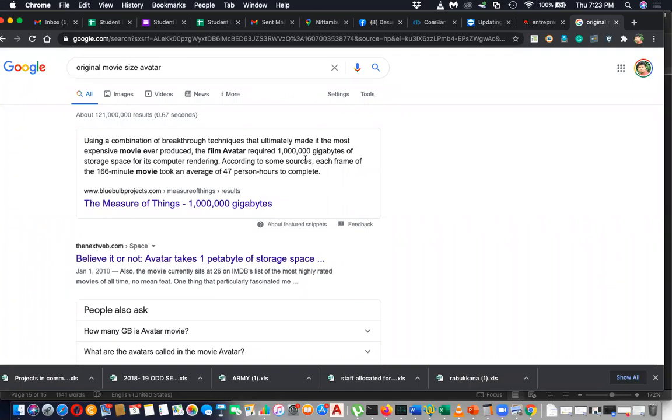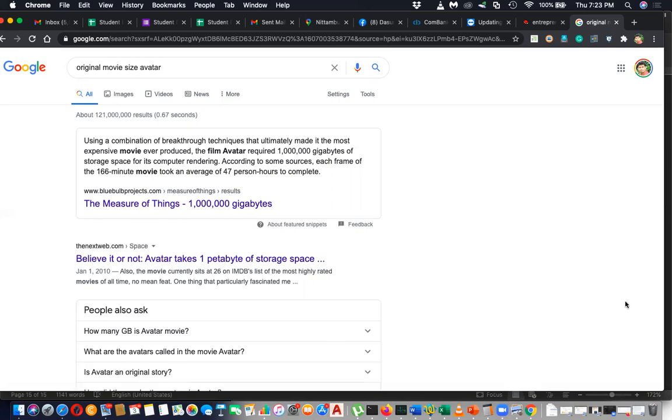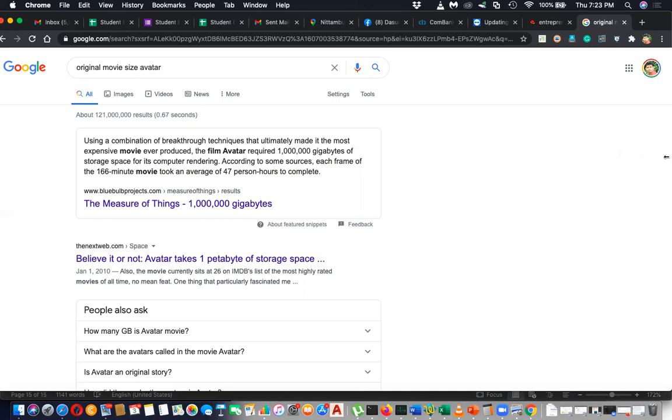1 million gigabytes means you just divide by 1000, so it's 1000 terabytes. They do this in production plants, but 1000 terabyte movies, who is going to download that movie? Who's going to watch that movie? If you can watch that much quality, it's really great. But unfortunately, we can't keep those movies in our hard disks. We cannot transfer those movies. Therefore, it is required to have a compression algorithm to reduce the size of the movie.